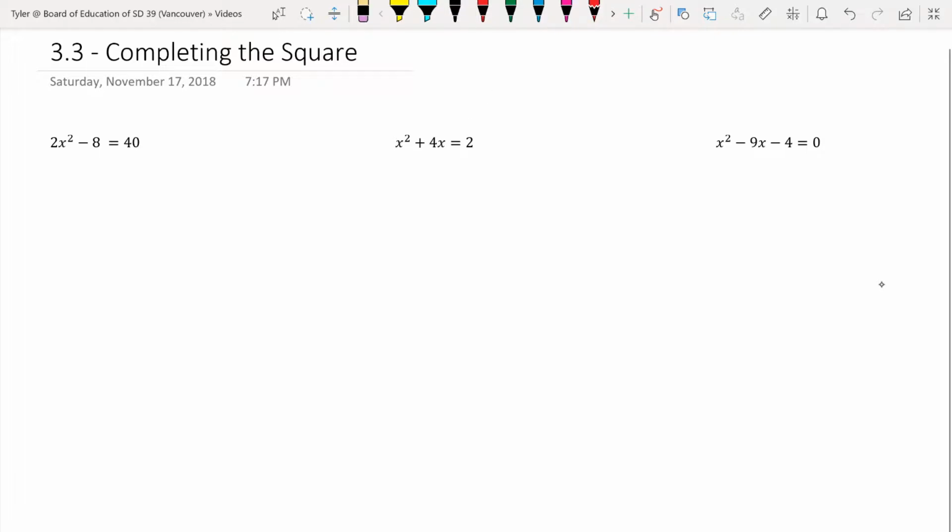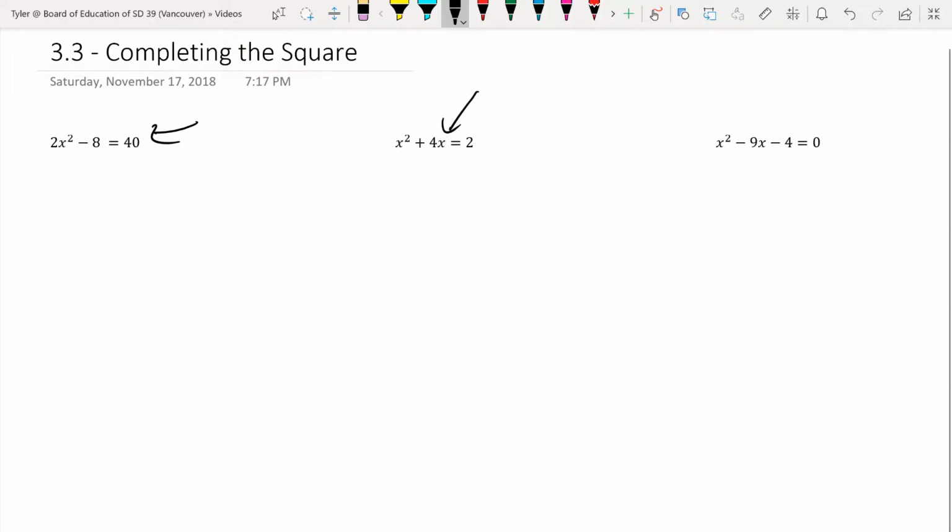Okay? I want to show you the middle one first. So if I rearrange the equation so it looks like this, I can't actually factor it. I can try, but what are the factors of -2? Well, you have like 1 and 2, and those don't add up to 4. So it doesn't actually work. So we have to do another strategy. I'm going to show you first in this one because it'll make a little bit more sense what we're talking about. So when we're trying to solve, this one's a little easier.